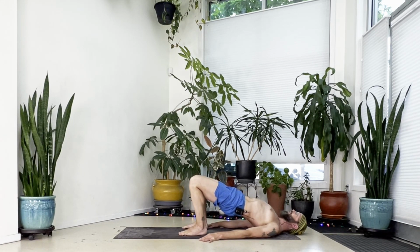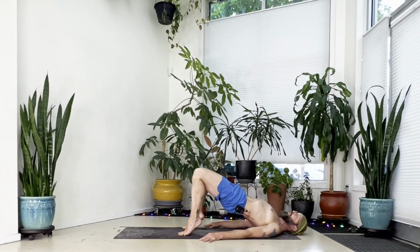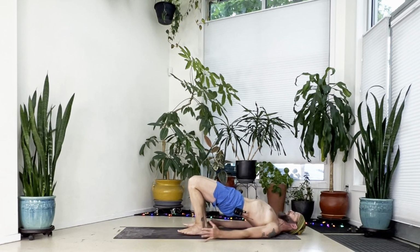Bring your heels back down. Lift your toes up again. Switch it out. Toes down. Lift your heels. Squeeze your glutes. And then one more time. Heels up high. Now dig the heels into the floor. Try to pull them in toward your shoulders. Keep that tension in your glutes.